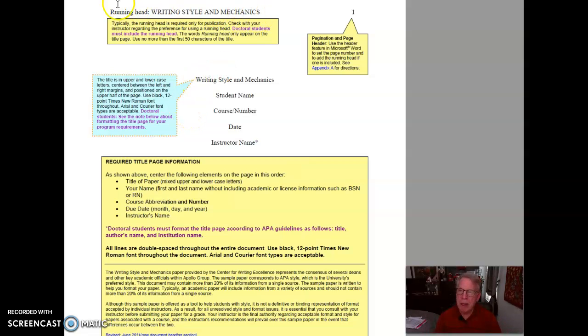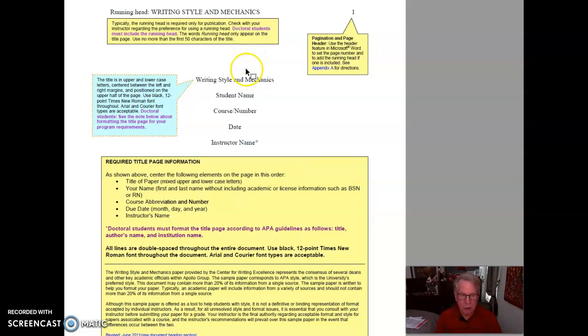You will notice up here that we have a running head. A running head is only required if you're a doctoral student or you plan to publish this little beauty. My guess is you're not a doctoral student and you're not going to publish this paper, so you don't need a running head.